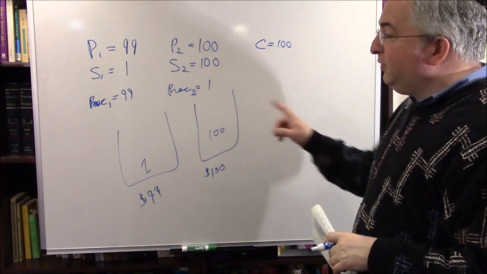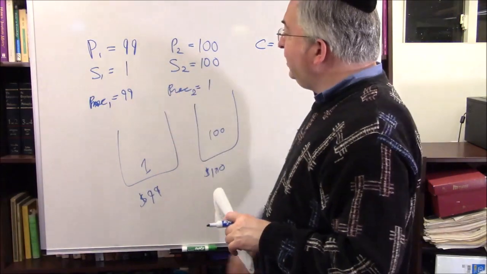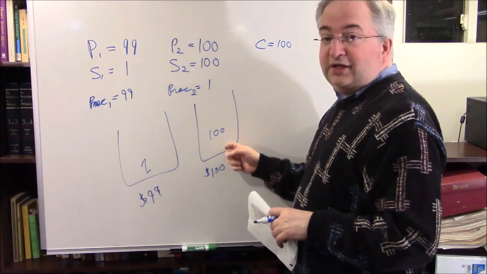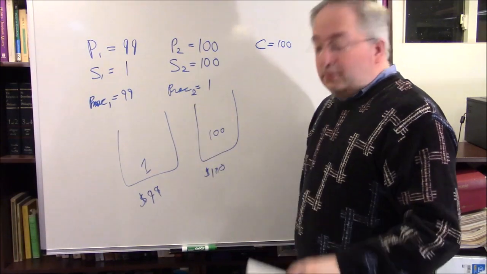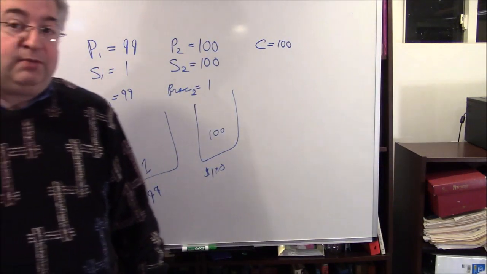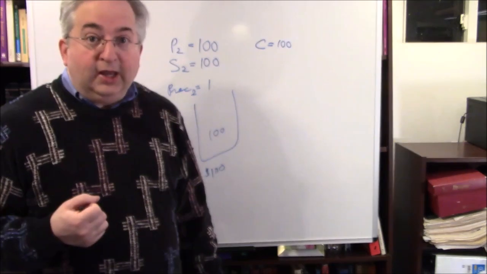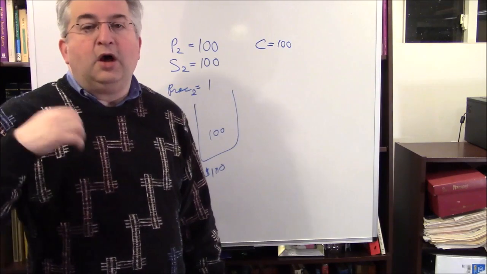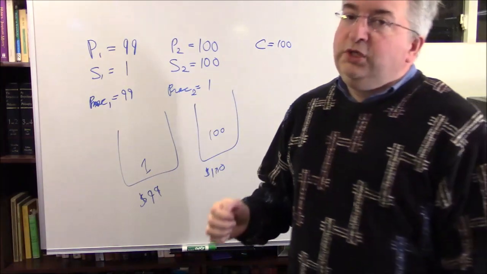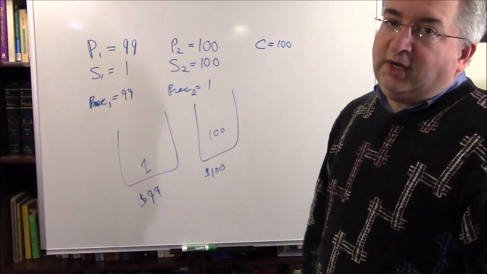So question: which one should you do? It's very interesting. Should you take something that's worth $99, or should you take 100 things that are worth $1 each? And the answer is you should take the latter. Let me just go through what I just showed you. We had the zero-one knapsack problem. I told you it's an NP-complete problem. We tried a greedy algorithm by sorting by preciousness. We saw that usually it'll give the right answer, but it doesn't always give the right answer.